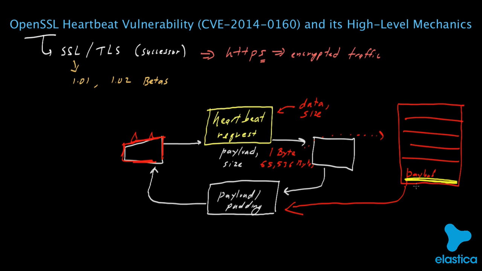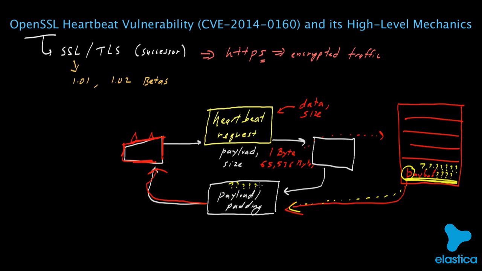The first byte is the actual payload that the attacker specified in his request. But what are these other remaining 65,535 bytes? Well, these remaining 65,535 bytes are just the bytes that were stored in the memory of OpenSSL. And in total, these 65,536 bytes get returned back to the attacker that initiated the Heartbleed request as part of that response that he's going to receive from the OpenSSL Heartbleed code.